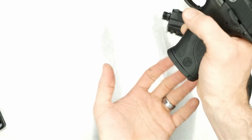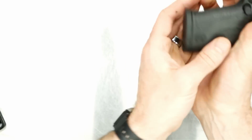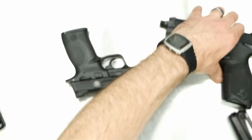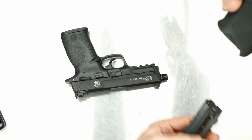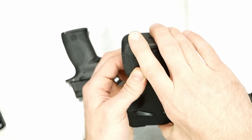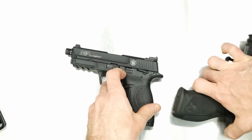Both of them mags drop free, and it definitely shoots out better on the 22 Compact. I mean, it drops just fine on the TX22, but it does not rocket it up like the 22 Compact does.